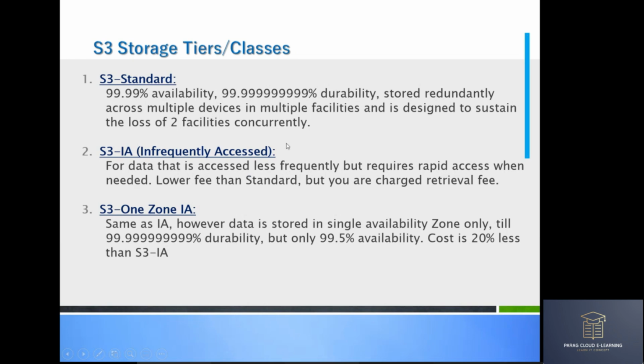In industry, there is a lot of data which comes in on a daily basis, but you are not immediately accessing it. You might access the data after 1 day, 2 days, 3 days, and once the data is accessed, you are not accessing it at all. But your data is stored in standard, so you are paying more. It should be moved to infrequent access. But there are some files which you access on a daily basis, and you have put that file in infrequent access. Ideally, you should have put it into standard, because in infrequent access there is a charge for retrieval. When you retrieve the file, there is a charge associated.